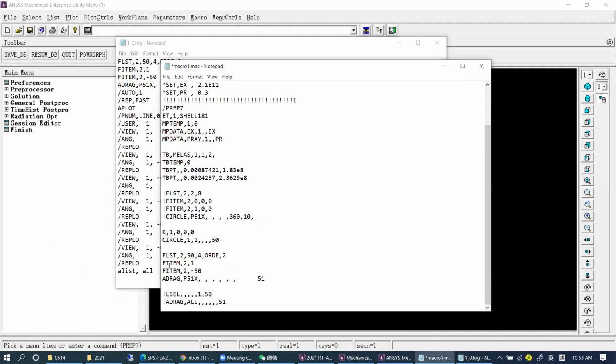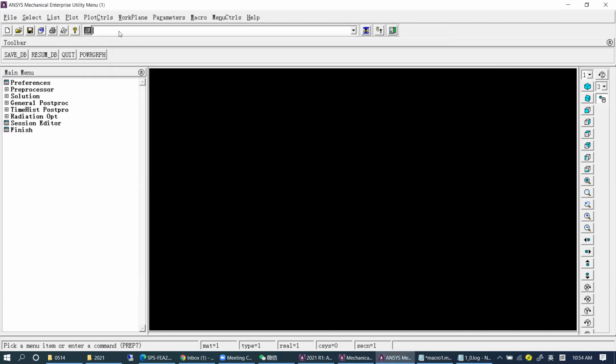Or let me try the second way maybe. But instead of deleting these ones, I will just put an exclamation mark before it, just to ignore this one. Because later on, if you want to reuse it, you still have them there. So I will try to see if this one works. Paste.